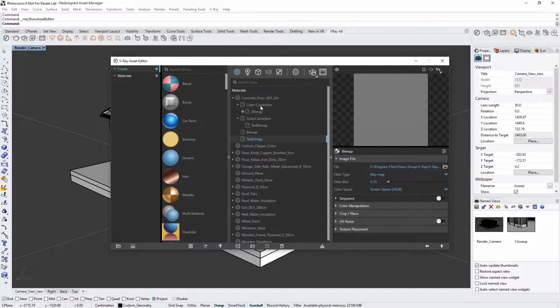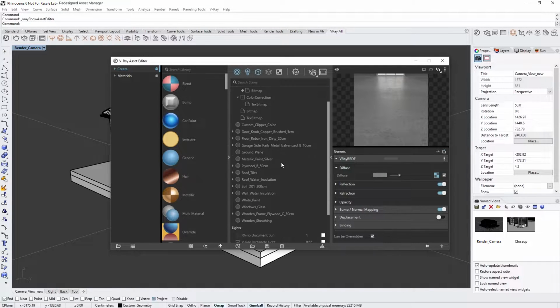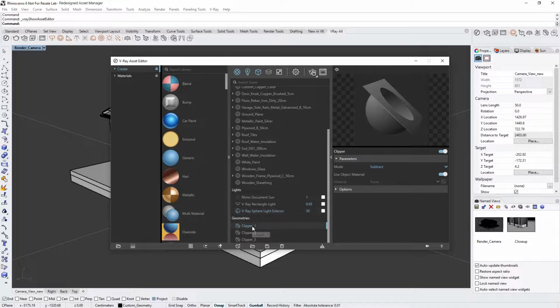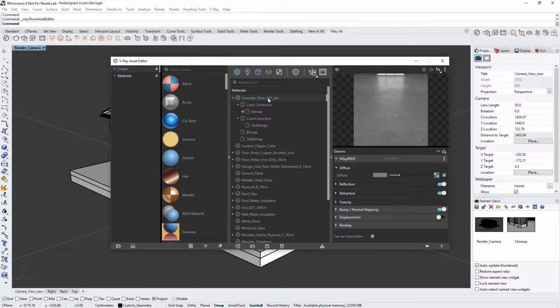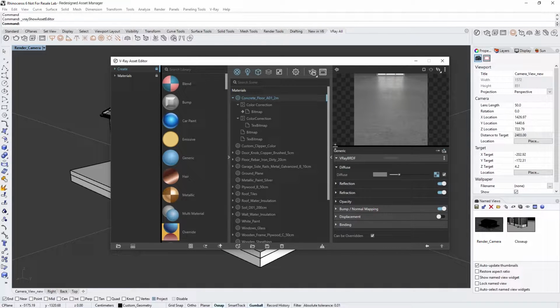This applies not only to materials and textures, but also for lights as well. Meanwhile, geometry and render elements display an example preview of their functionality. You can also adjust the size of the live swatch by dragging this bar beneath it. And if you want to change the swatch preview type, simply click on the 3 dots over here and you can choose between different modes depending on what you find convenient.